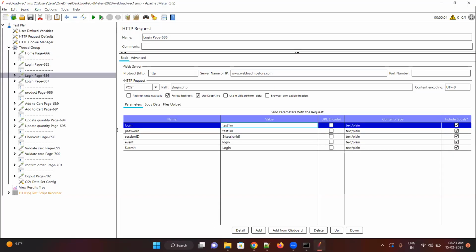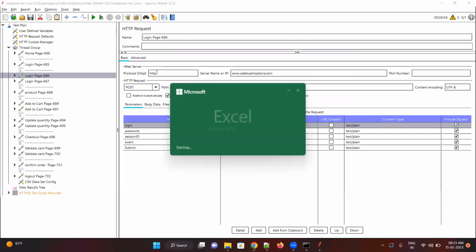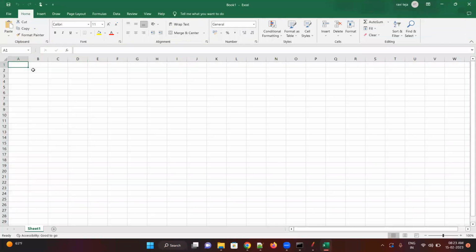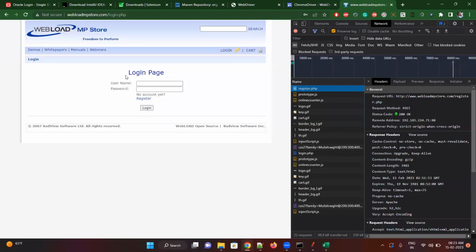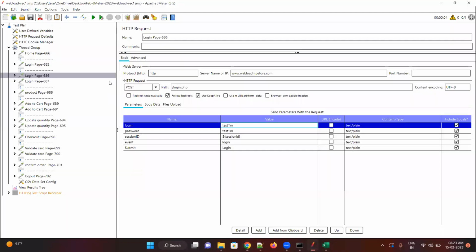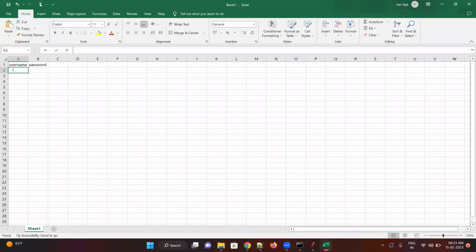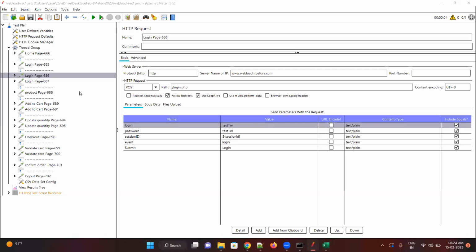So what do you do? Let's go to the CSV file. To use CSV in JMeter, you have to define headers so that the names are understandable. Let's put username and password. So let me check what is the username. Okay, Ravi T1. Okay, Ravi T2. Let's say I have some users like this, till 9. Right. What is the password I gave there?